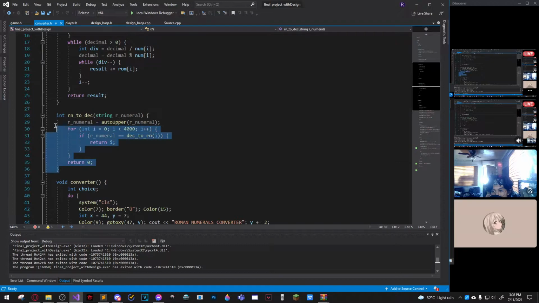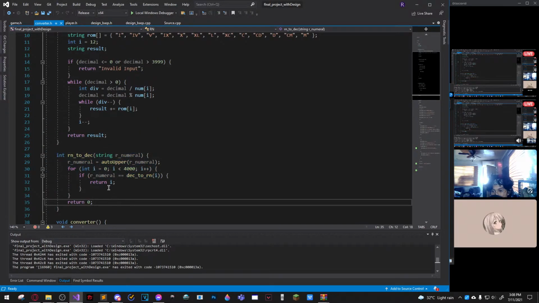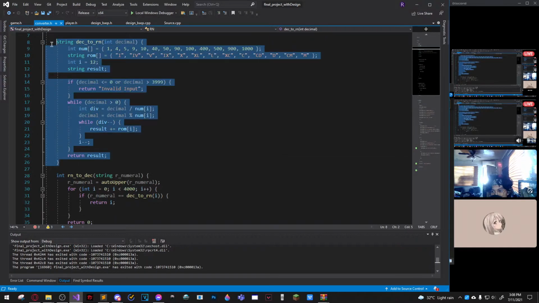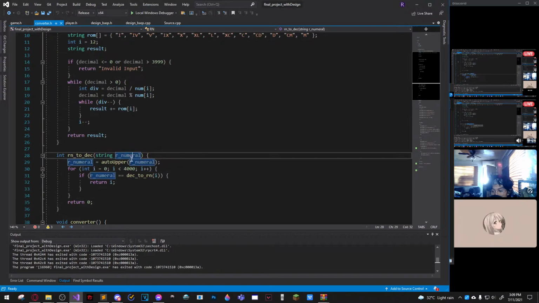And then over here is its counterpart. This one is pretty easy, I guess, because I basically just use this, kind of like reverse it. So I have here an input, a string input. For example, input v, and then I use auto operate here, so you don't have to input capital V if you don't want to.